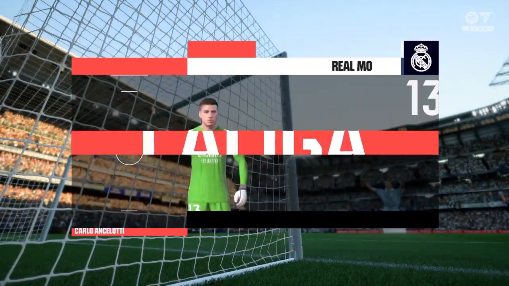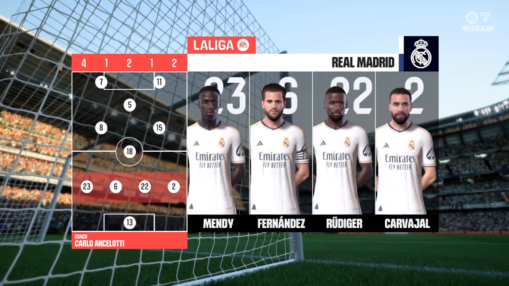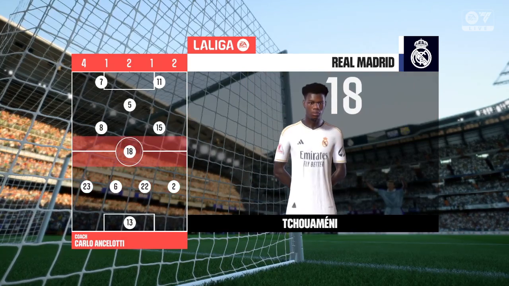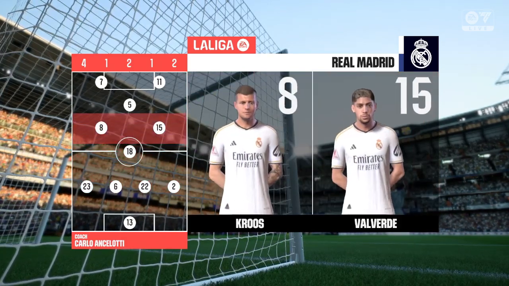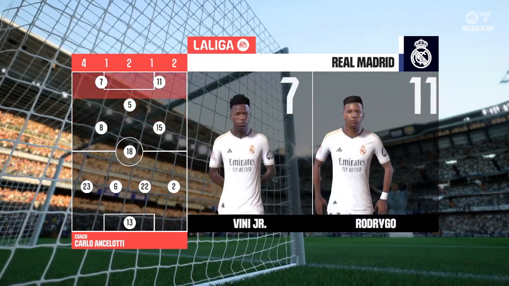Dissect the Real Madrid side. Antonio Rudiger plays alongside Nacho Fernandez in central defence. Toni Kroos starts alongside Federico Valverde in central midfield. And the tactical configuration has two players in attack from the very outset.